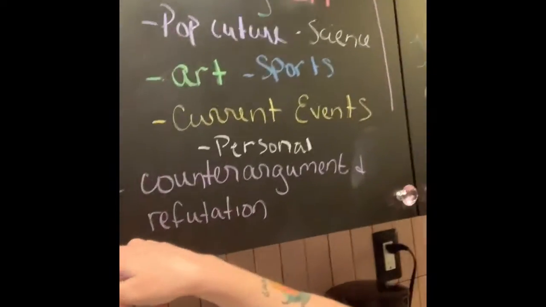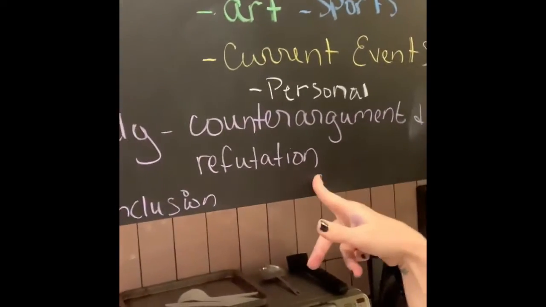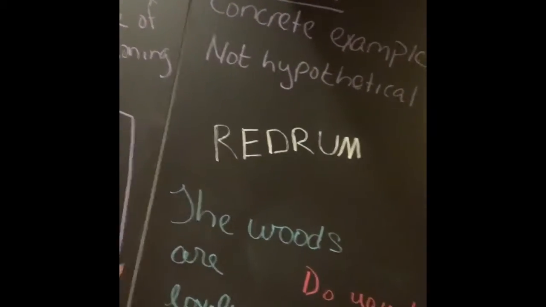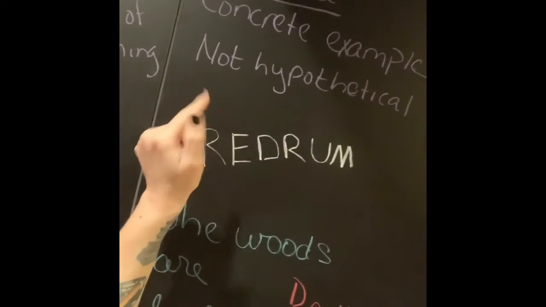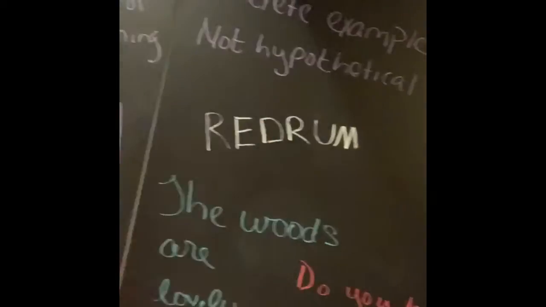Then you have your body still, and you've got your counter argument and your refutation. Now, those are not necessities, but they strengthen. And then you have your conclusion. So then you have your evidence, and you've got concrete examples and not hypothetical, okay? So that's important. You want to make sure, all right, I'm gonna put you back.